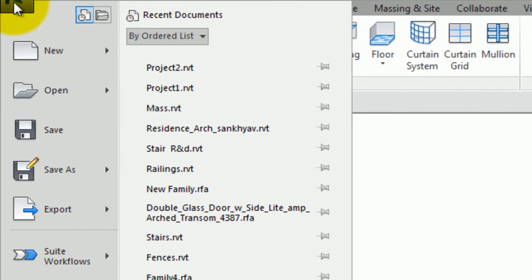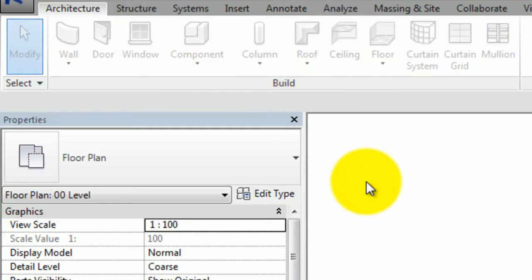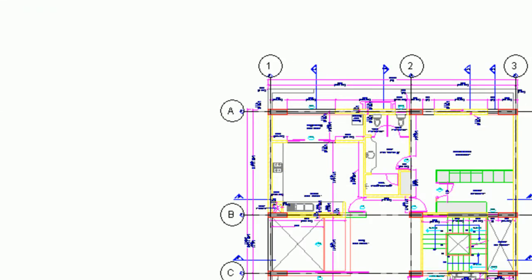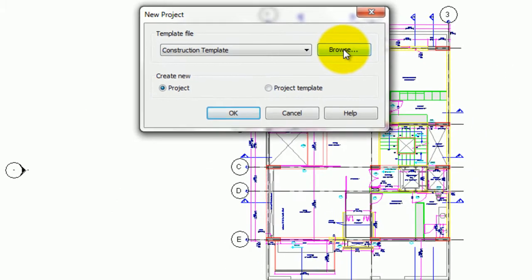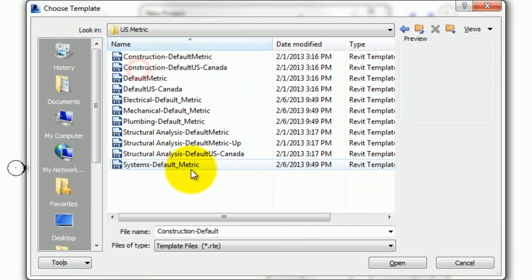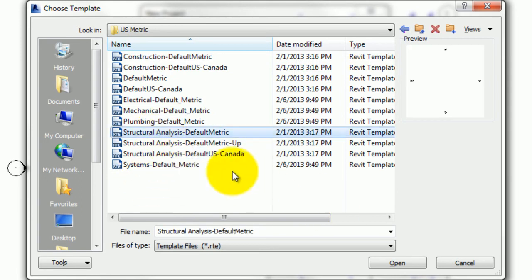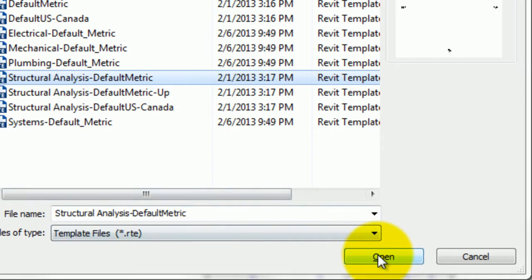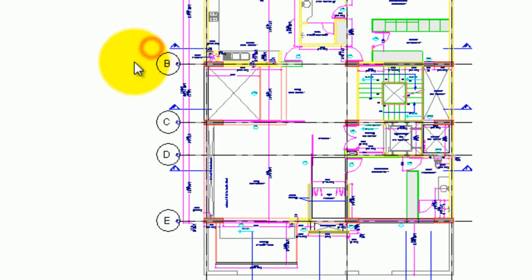I'll click on this R button, I'll say open, file, new project. Again the same thing, the template file will come. I'll browse for the template file. In the metric, I'll select this structure analysis default metric. This is the template file. I'll say open, create new project, okay.